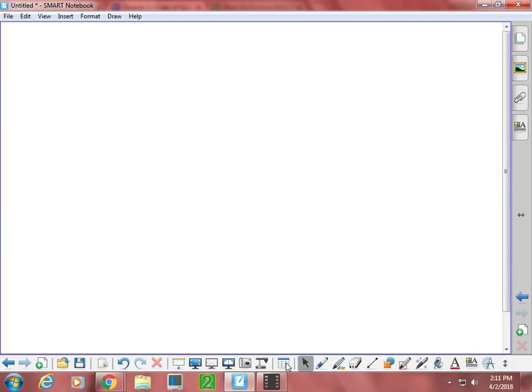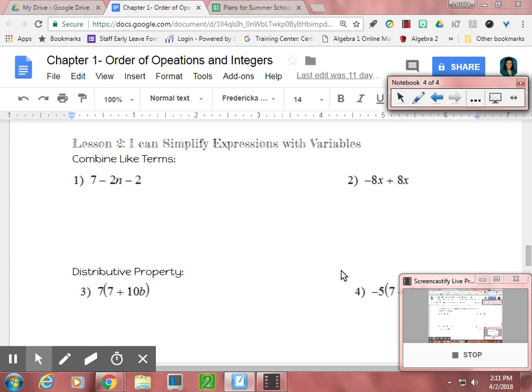Lesson 2 is on distributive property and simplifying expressions. So what we want here is to combine things that are like terms. So what does it mean to be like terms? Well, it's either numbers or letters that go together. So numbers is one option, and letters is another. Okay, so let's look at all the ones that are numbers.